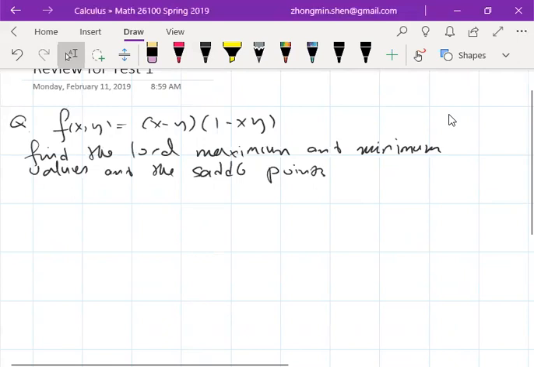So we have to find out critical numbers. The function is smooth, differentiable, defined on the whole plane. And so how to differentiate, right? You have to multiply this out. Otherwise, it's hard to do that, right? Well, maybe not, it's a product, right? So let's multiply this out. I don't know which is better. Sometimes you don't need to multiply this out, you can still find the derivative.